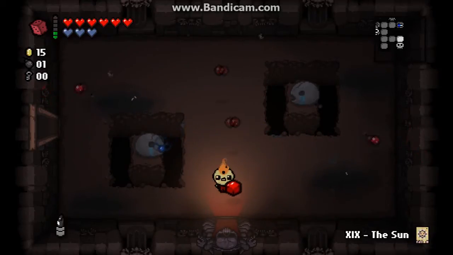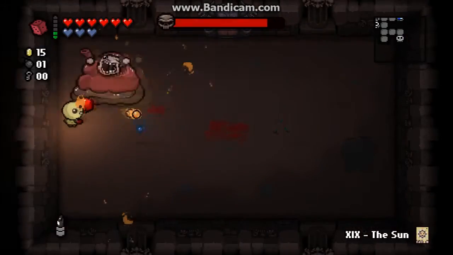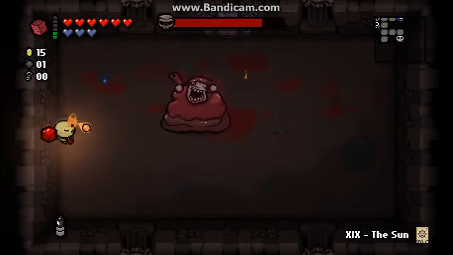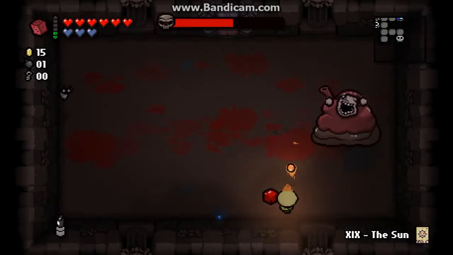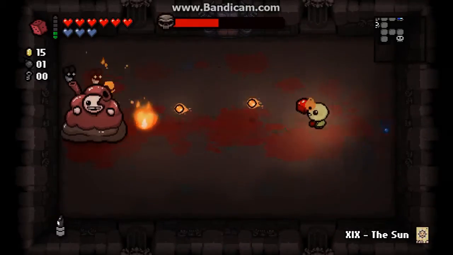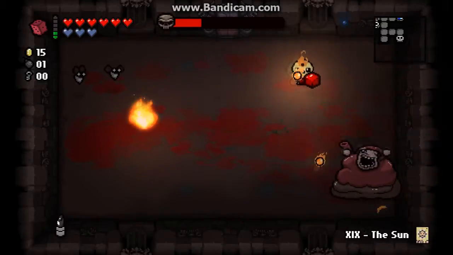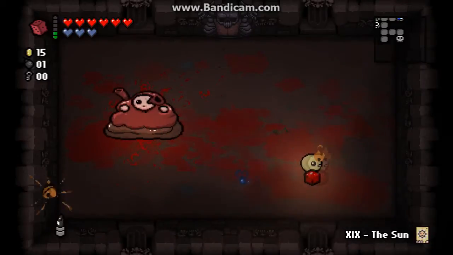It's much harder on hard mode, hence why I'm playing on normal mode, because it's going to be easier to get in. Now this is where I kind of wish I'd taken the ball of tar, because Gertie Jr., as you can see, he will charge at you in whatever direction you may be in. He will charge in a predictable manner. I killed him pretty quickly.